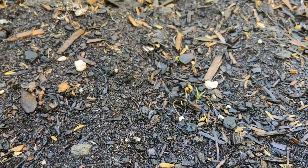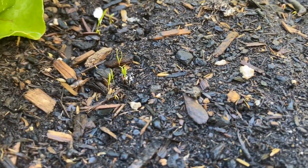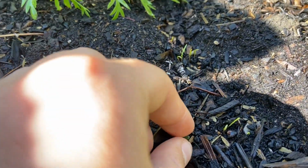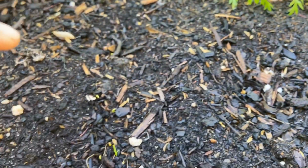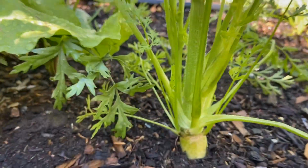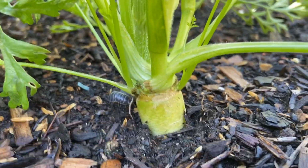Horrible. Okay, I totally overlooked this, but it does appear we've got the rainbow carrots coming in. They're super small still. I think this one right here is actually a weed, but yeah, those are one of our weeds. But you can see all these little skinny ones are the rainbow carrots right next to the big carrots, which is interesting. You can kind of see what might be underground there.